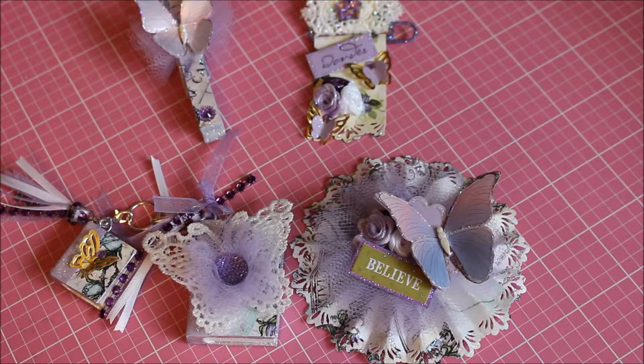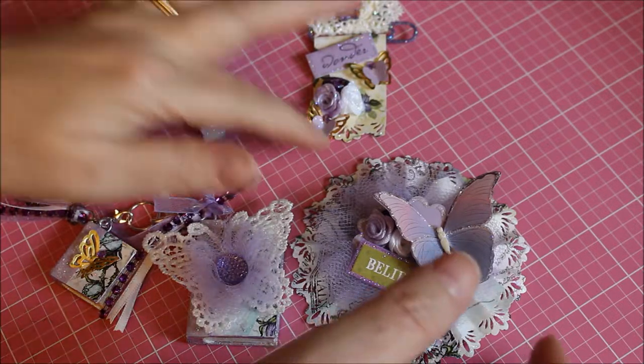I'm going to share the project with you. Let me explain what the swap was for. It's one rosette with a center embellishment and then a word or sentence on it, an altered clothespin — you could do just one if it's heavily embellished, or two or more if it's simple — and then a paper clip banner with a couple of layers of embellishing, and then my choice of an altered item.